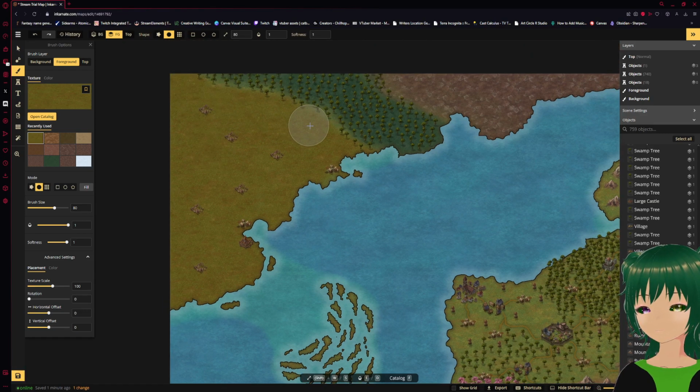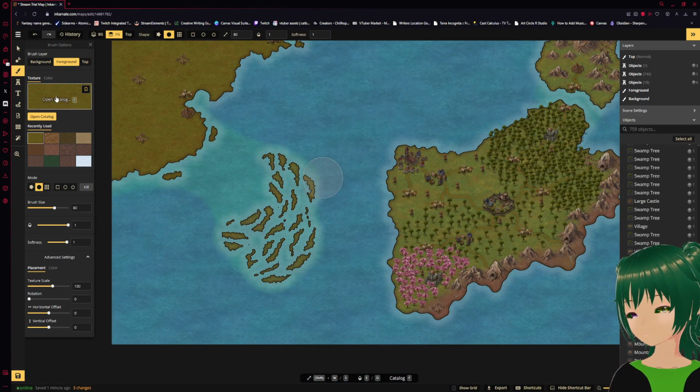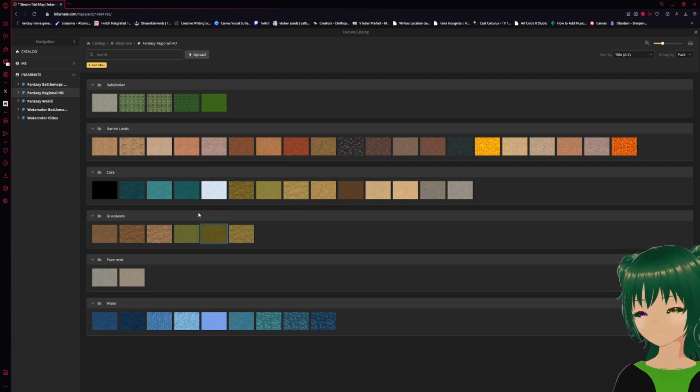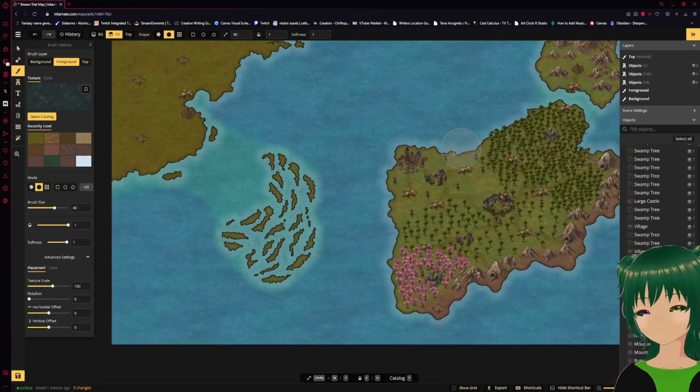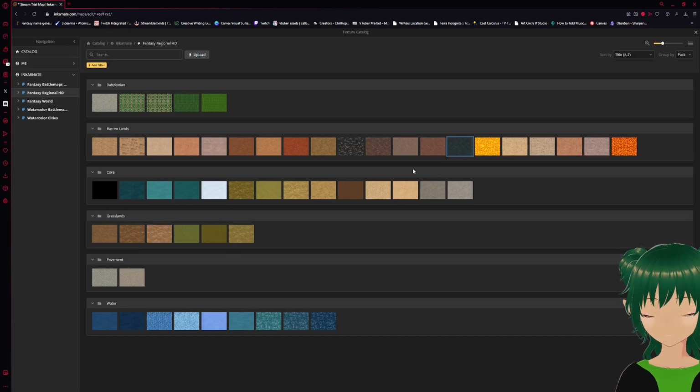And on that note of this being a little darker, actually, let's also do the archipelago. Let's make that rocky. Slate? Oh, slate is very dark. Slate might be a little too dark.